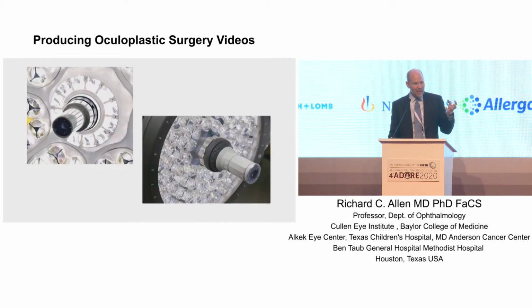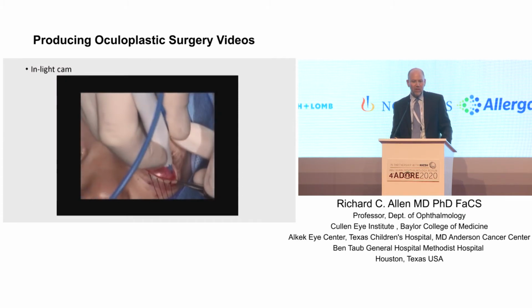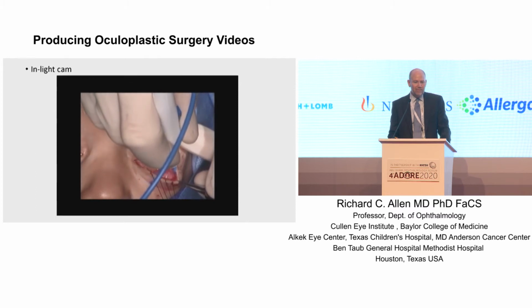There are these little in-light cams, and basically they fit onto your surgical light. The nice part of that is that you can put this on your light, and you know that wherever your light is, your camera is. However, with the ceiling mounted, you can use an XY to adjust where exactly the camera is. But with the in-light cam, you cannot do that. So you have to use your hand to put it where you want it, and then you can focus separately. So it does all right. As long as you have it centered, you can do okay. But it's not my favorite in the sense that I just feel like I don't have as much control.